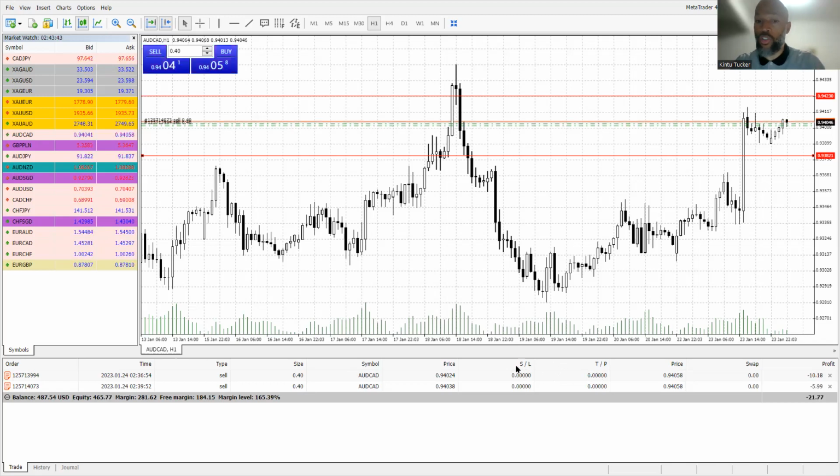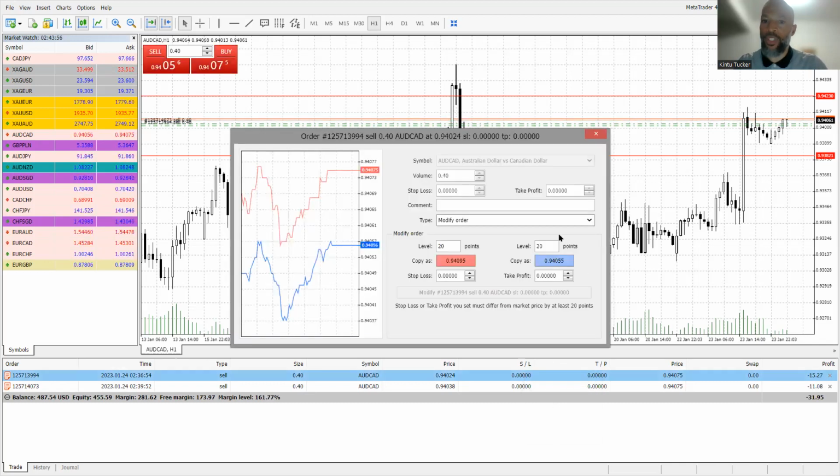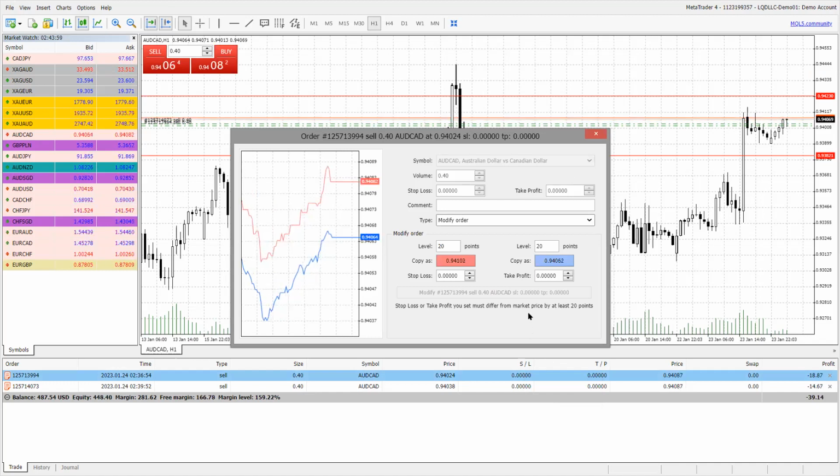Okay, cool. So what I'm going to do is I'm going to come here, right? I'm going to right click on any one of those positions. There's a word right here that says modify. Once I click the word modify, at this point, now I'm going to put my stop loss in and my take profit. My stop loss is this highlighted number over here at the very top, 0.94230. So I'm going to go ahead and put it right here where it says stop loss.